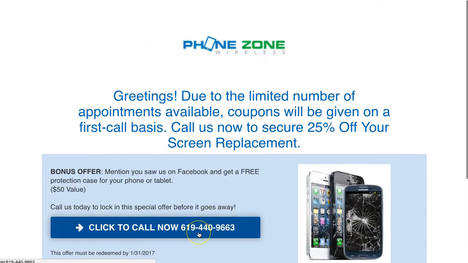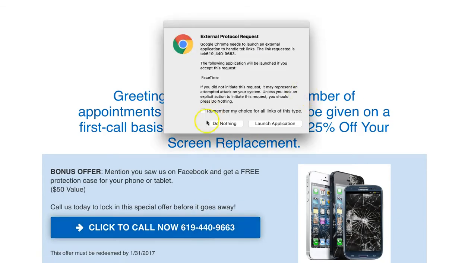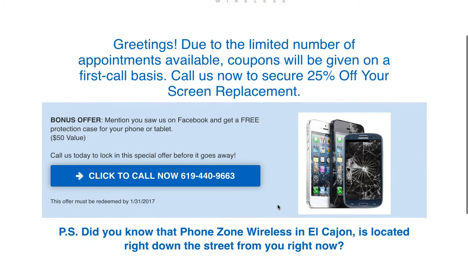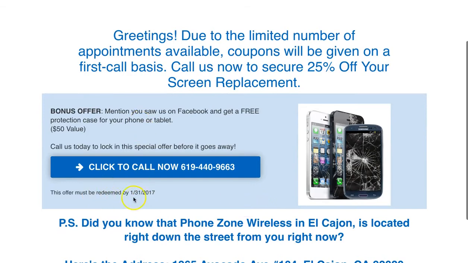All right, so 80% of your customers, if we can do mobile ads only, all of them will be running to this page, and they would be able to click on this and call the phone number. So we would want to run this ad just to mobile phones. And again, create scarcity. Hey, you only have until the 31st to use this.